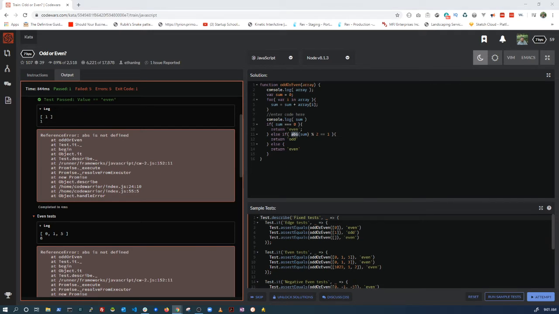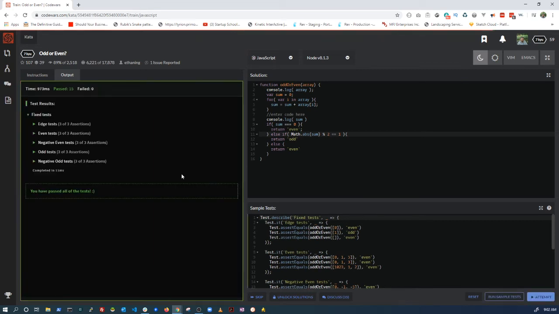I gotta remember how to do absolute in JavaScript. Math.abs. There we go. Okay, so there's actually more logic in there than I thought. So, old school way. We'll get rid of the logging.